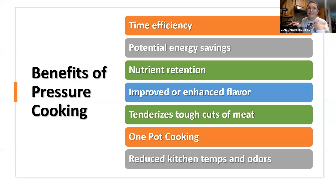One thing I like is reduced kitchen temperature and odors. Cooking on the stove heats up the entire kitchen, which is fine in winter but not in summer. The pressure cooker won't heat up the whole house. And in terms of odors, everything stays relatively contained inside — so if you're sensitive to strong cooking odors, this is a really good way to cook.